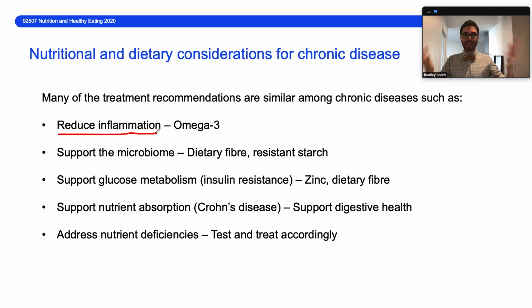And what better way to reduce inflammation than our good old friend omega-3. Omega-3 is a polyunsaturated fatty acid which is anti-inflammatory and thereby can actually be used to reduce inflammation. And it's quite effectively consumed within our diet. If we eat oily fish, that supplies quite a large amount of omega-3 and thereby reduces inflammation, which is one of these considerations we want to look at when we're speaking of chronic disease.